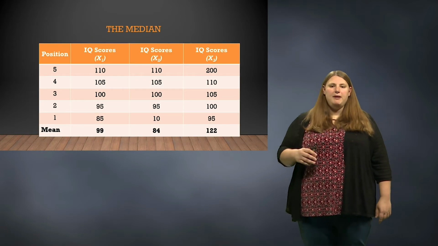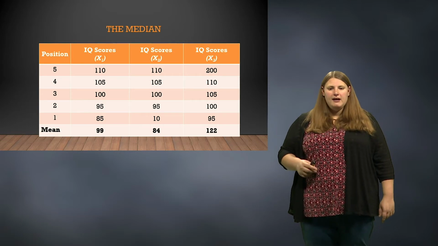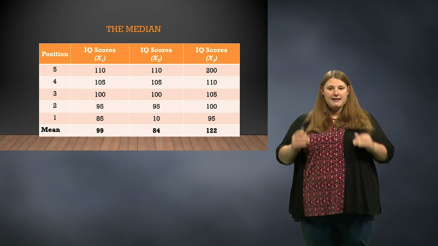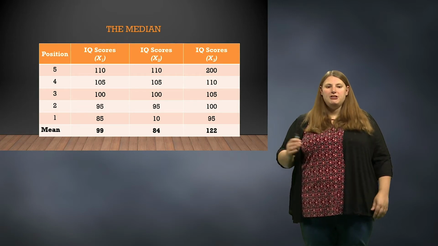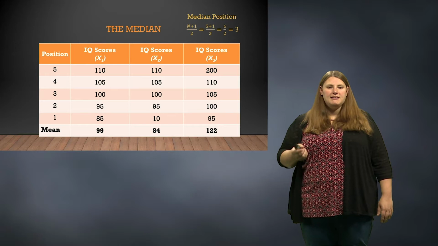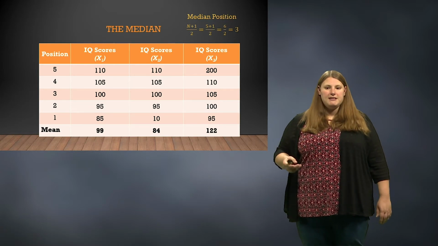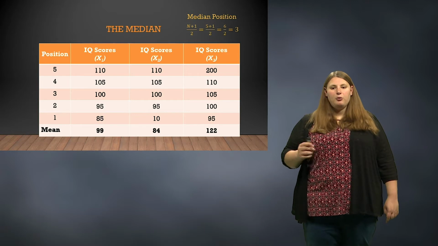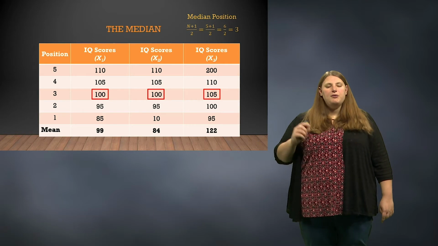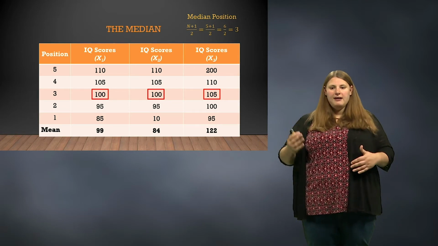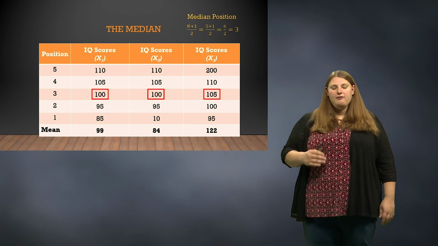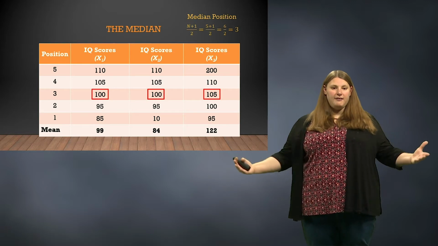We can see the advantage of the median by looking back at our example from before. I've rearranged the columns to make sure that the scores are always in order from highest to lowest. We already know that the mean changes for each column, but the median score doesn't have that issue. Up at the top, you can see my calculations for the median position. They tell me that the position value we're looking for is the 3rd position, which is 100 in all 3 columns. So even though Jacob's score is changing up and down, the median isn't impacted. That's why the median value can be so useful when we look at variables that have extreme ranges and lots of outliers on either end.